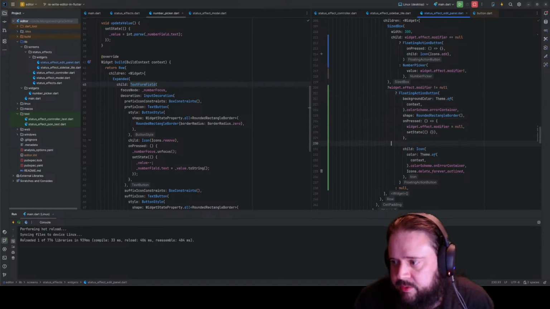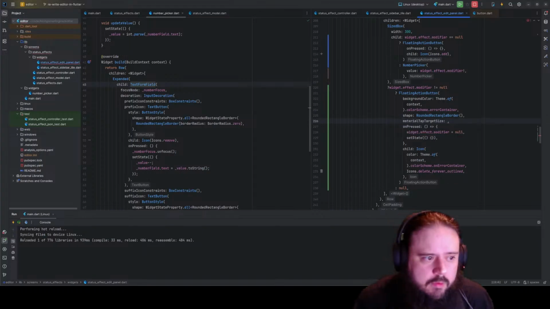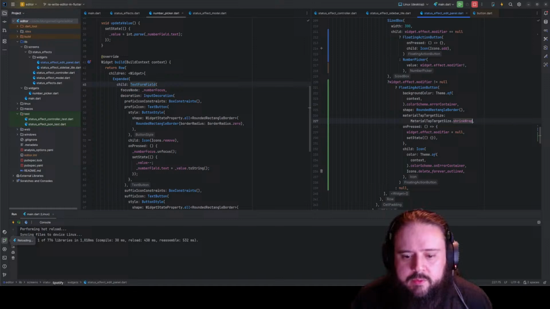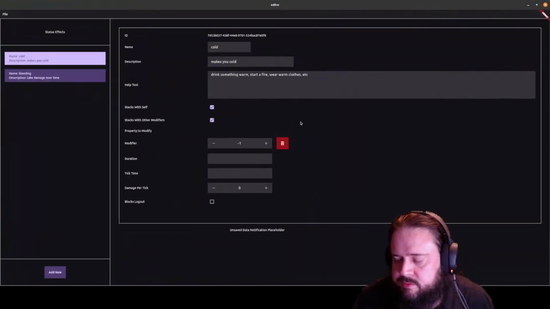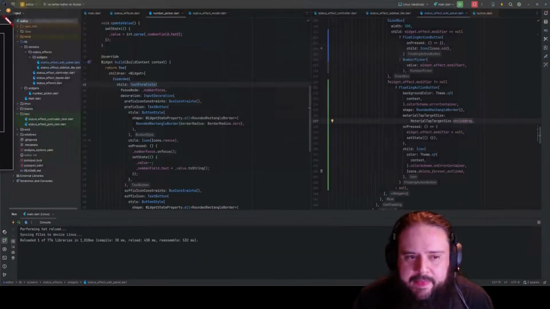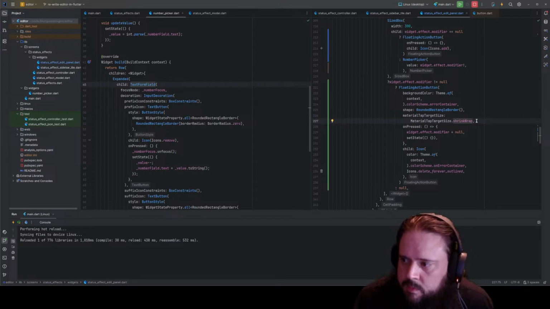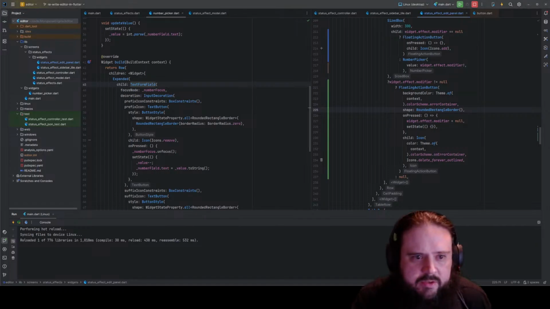So let's do that down here. Shrink wrap it. See where that gets us. Roughly the same. That's annoying. Let's get rid of that since it didn't do us any good.